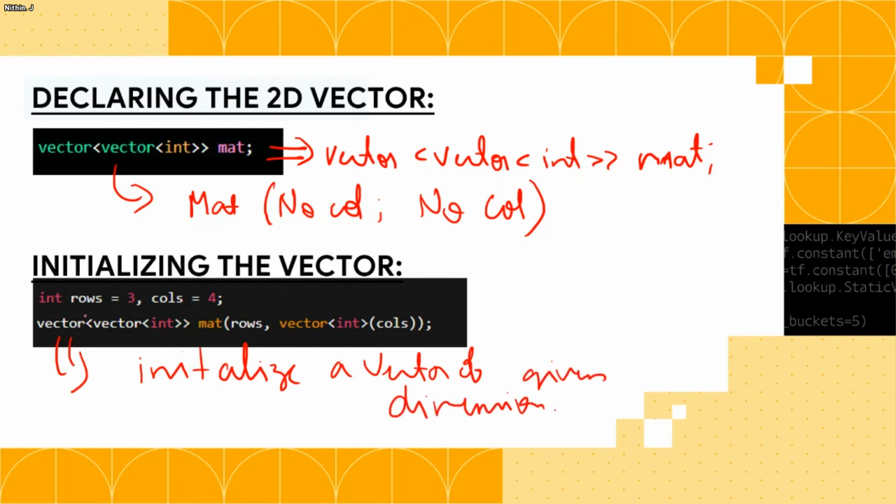Okay. So what we are basically doing is declaring the number of rows present in a two-dimensional array or vector, that is three, and the number of columns. And what we have written is vector of vector. So this basically means that a vector is storing another vector, and its data type is integers, and the name of the vector. And coming to this new thing that we are seeing here.